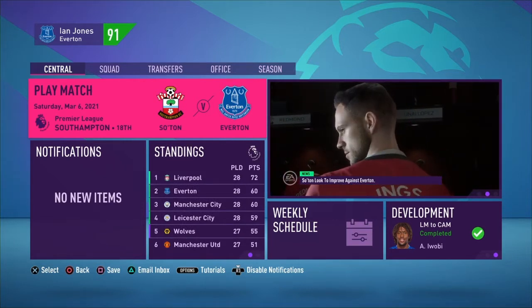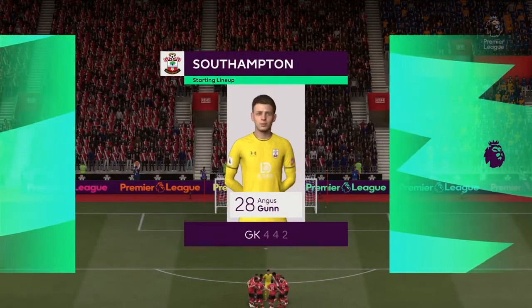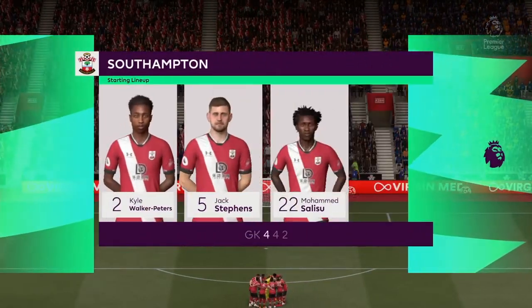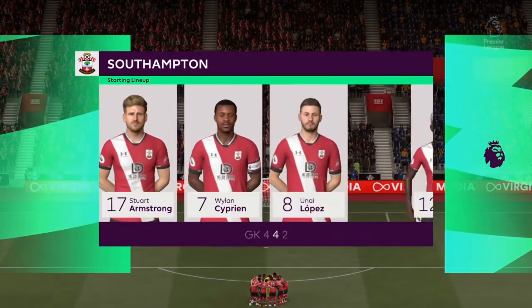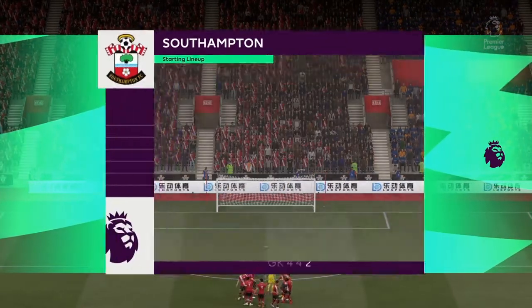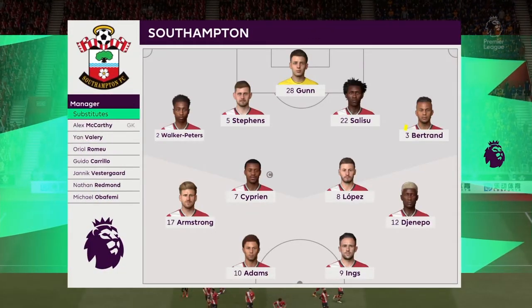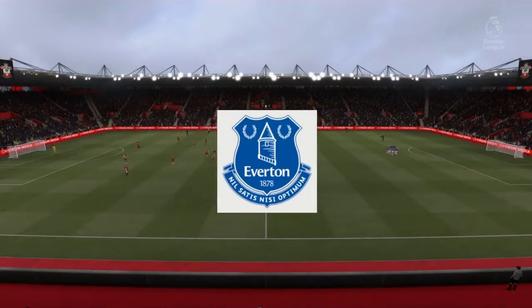And without further ado, let's jump straight into the second and final game of today's episode against Southampton away. So we're at St. Mary's here for this away fixture against Southampton in the Premier League. It's not going to be an easy game here away against Southampton. You've got Che Adams and Danny Ings up top, so you've got to be careful of Danny Ings.